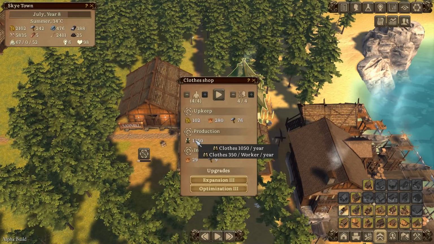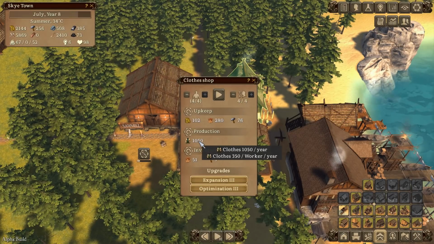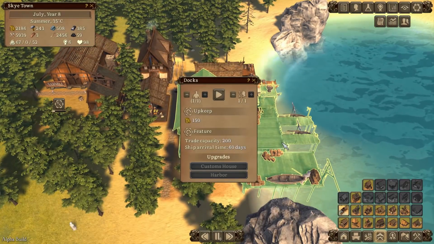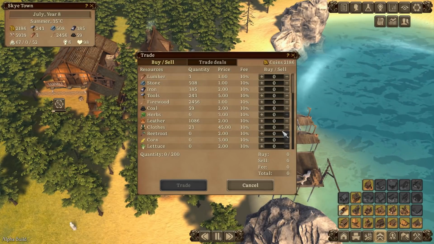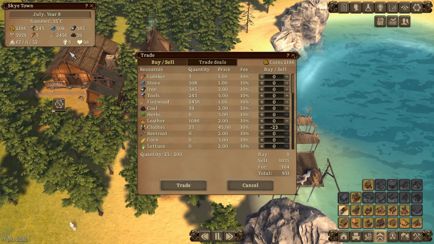No, apparently not. If I added a person, that should go up 20 clothes. When we get a fourth worker in there. Come on, go up. 1,400, there we go. I wonder what that's going to do for us. So we've got 23 clothes. Let's have a look. 23 clothes. We sell those. And what do we bring in? We bring in another 1,000.